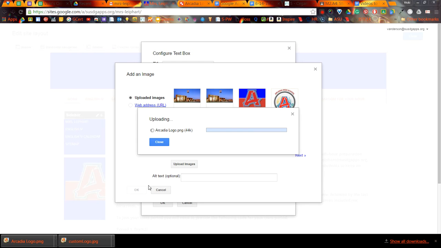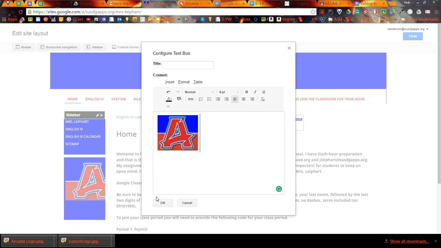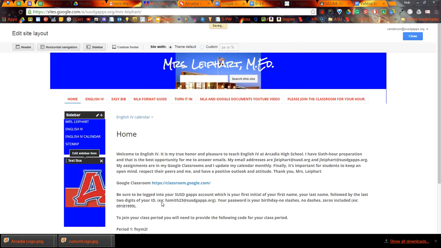Once it finishes uploading, it will be highlighted as the one I'm trying to select. So I will click, so it's highlighted right here, I'll click OK. And then we'll go ahead and close this box to see that, give it a chance to reload and see if it fits better in the space. Okay, it's still a little bit big.